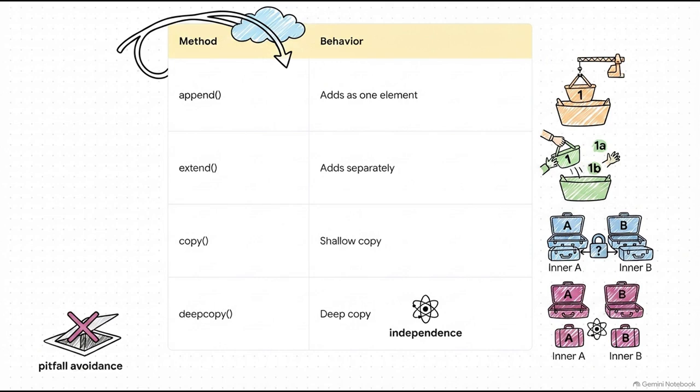To manage that tricky memory behavior, we really have to look at the tools we use every single day. Take append versus extend, for example. Append drops a whole object right into the end of a list, even if it's another list. Extend, however, unpacks the elements and adds them individually. But here's the real kicker. If you want to avoid that shared memory trap we just talked about, you have to copy the list. But you've got to be careful here. A standard shallow copy leaves nested inner lists vulnerable to that shared memory issue. If you have lists inside of lists, you absolutely must use a deep copy to create true memory-level independence.